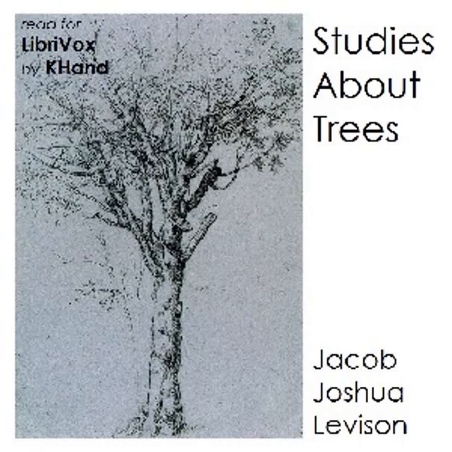Hackberry, Celtis occidentalis. Distinguishing characters: the tree may be told readily from other trees by the corky tubercles on the bark of the lower portion of the trunk. Leaf: has three predominating veins and is a bit more developed on one side than on the other. Form and size: a small or medium-sized tree with a single stem and broad conical crown. Range: United States and Canada. Soil and location: grows naturally in fertile soils but will adapt itself to almost several soils as well. Enemies: the hackberry is usually free from disease, though often its leaves are covered with insect galls. Value for planting: it is extensively planted as a shade tree in the Middle West and is frequently seen as an ornamental tree in the east. Commercial value: has little economic value except for fuel. Other characters: the fruit is berry-like with a hard pit; the fleshy outer part is sweet. Other common names: Nettle tree, Sugarberry.